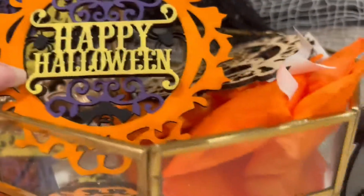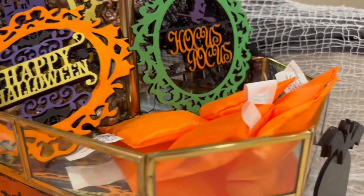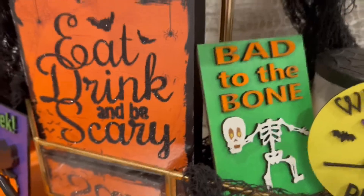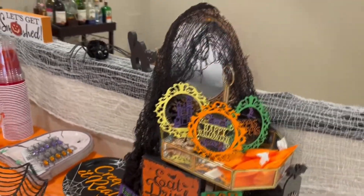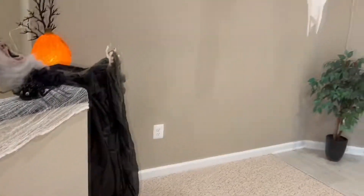In this nook I placed a skeleton sitting down with some spider webs — those are from Dollar Tree — along with pumpkins, scary story booklets, and a sparkly pumpkin. The bottom pumpkin has a prize inside for my nephew. I'm going to give it to him during Halloween as a little toy treat besides candy. This party is set up more for adults, but many of these ideas are adaptable.